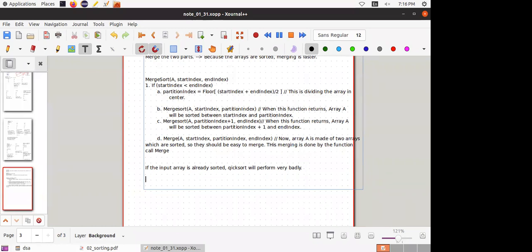Okay. This means that if the inputs of the array are not sorted, we are encouraged to use quicksort. It can work better than merge sort in case most of the elements are unsorted. Yeah, but then how do you know that the inputs are already sorted or not sorted? It depends on your use case, right? If you already know that it is mostly sorted, then you should go for merge sort. Okay. Yeah, I get it. Thank you.